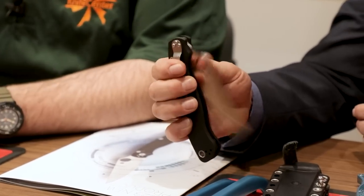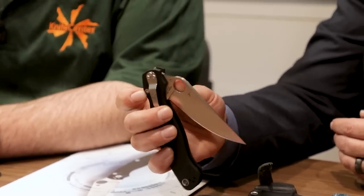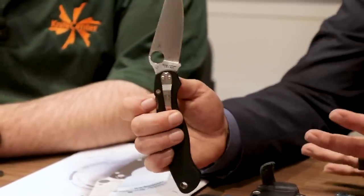I'm not trying to put you on the spot, but I know people are going to be asking, is there an estimated timeline for this to actually hit the shelves? We're looking within the next couple months. They are already processing through the factory. So we are ahead of this one, hopefully.